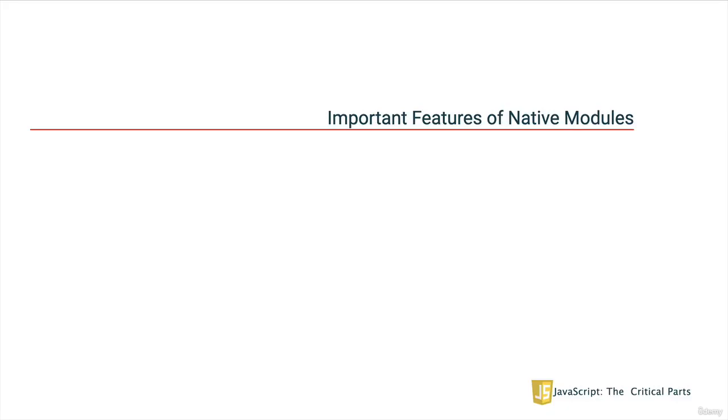I want to take a moment in this topic to discuss some important features of native modules. These are concepts about native modules that are important to understand as you work with them more and more. So we're going to go through a list of these features, and on some of these I will show examples.